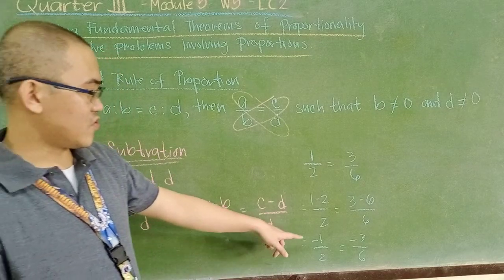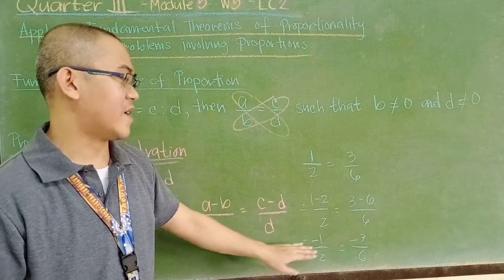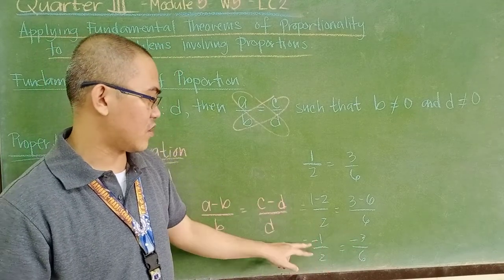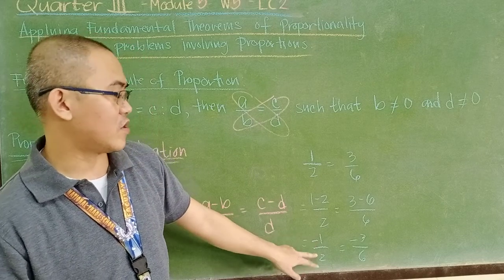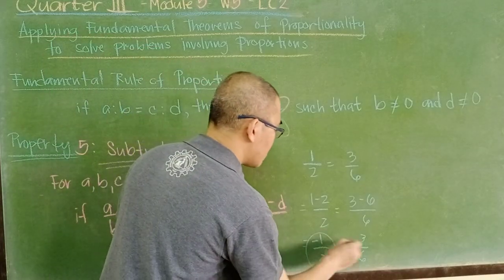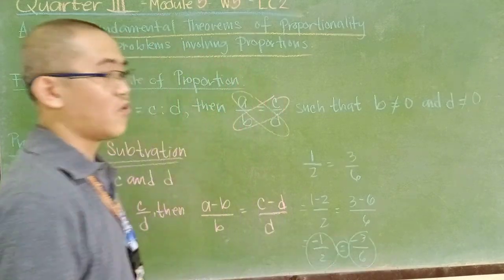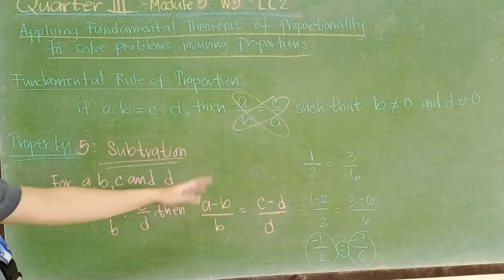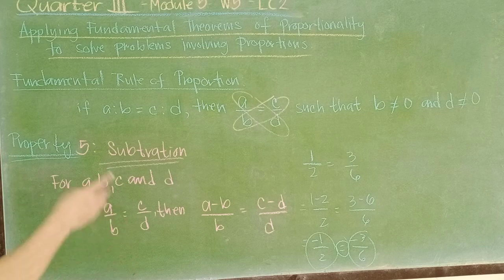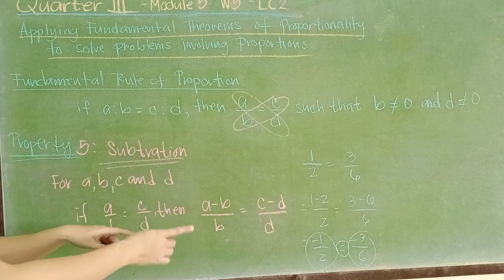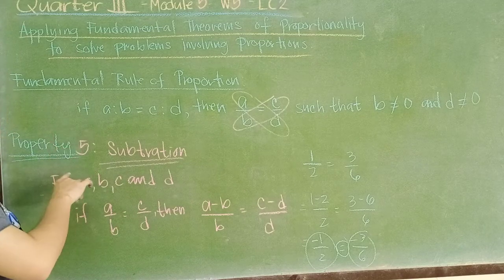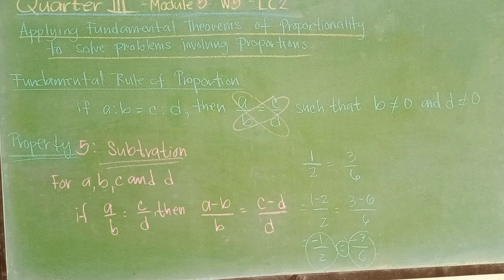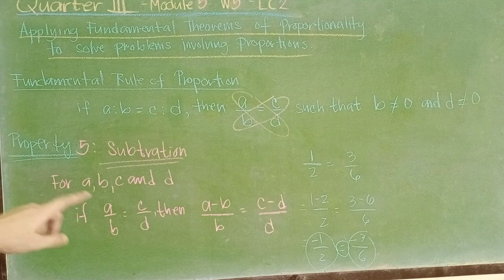So again, kung titignan mo ngayon, this would still be equal. Parehas na negative, parehas na magiging 1/2. So yung negative 3 over 6, pag kinuha mo yung lowest term, that will give you negative 1 over 2. O negative 1/2. So these two are still equal. So same concept din sa may addition, but this time, nagsusubtract ka na lang instead na nag-add. So sa property number 4, which is addition, nag-add ka ng denominator sa may numerator. For property number 5, nagsusubtract ka ng denominator dun sa numerator. Provided B and D are not equal to 0. Yung B and D hindi sila pwedeng 0.